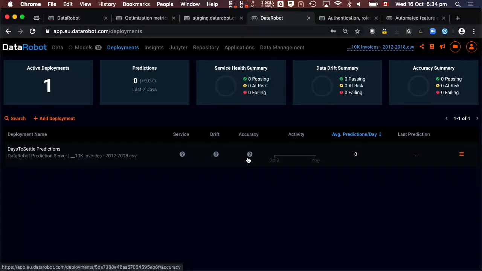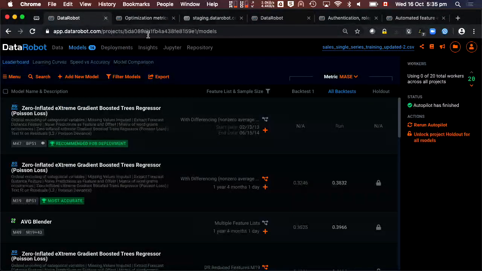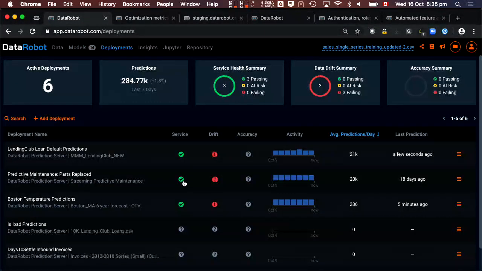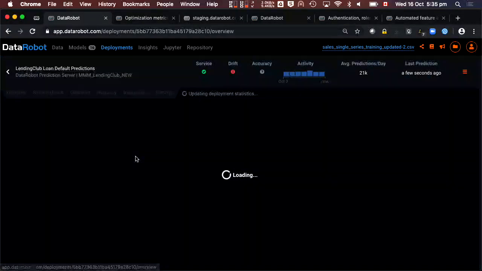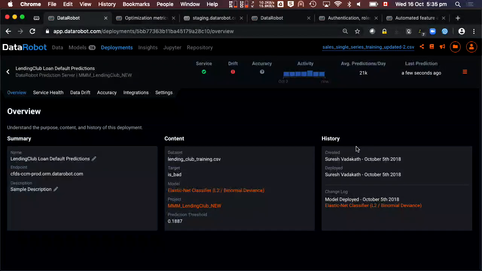I will see also models, for example, if I come over to this previous example here, where I've got lots of models that are in production, I can go into, for example, this one here. I can see when the model was last updated, who trained the model, what type of algorithm was being used, what my prediction threshold was, so what kind of cutoffs I've set, so all the information I want to know about that.